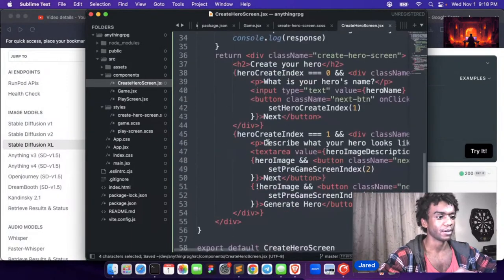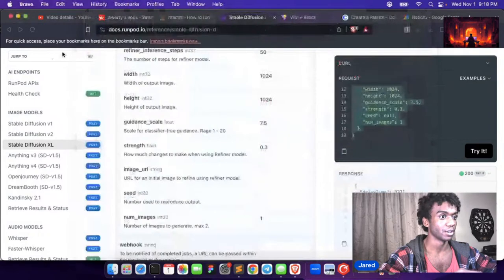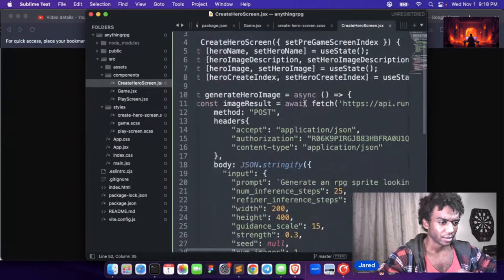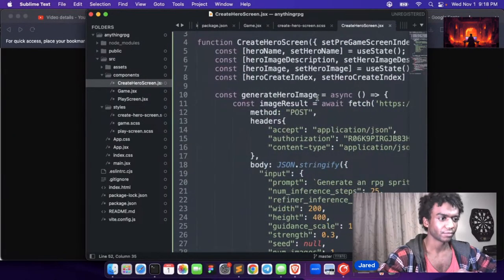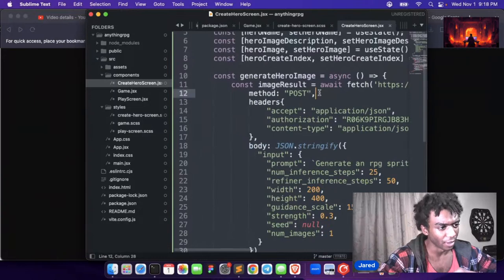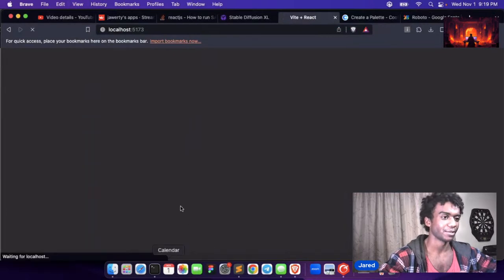Maybe that makes sense. Okay, let's run this generate hero image thing, and let's run this when someone does this. And let's say generate hero image, run this function. Boom. Everything's broken. Why is everything broken? Unexpected token. Which line did they say? What happened? This looks fine. Oh. Well, it looks fine. There's a blatant error. All right, let's refresh.